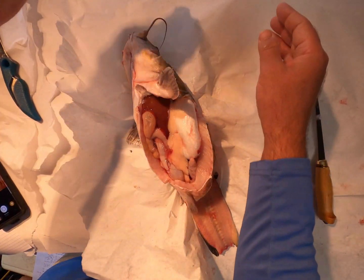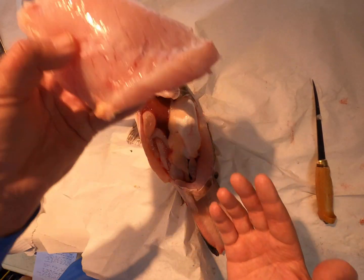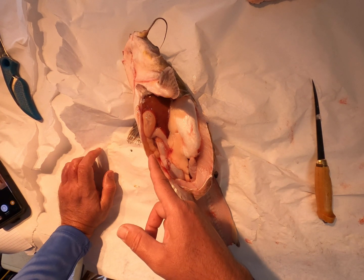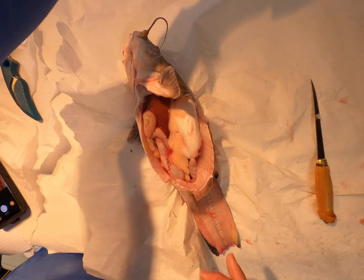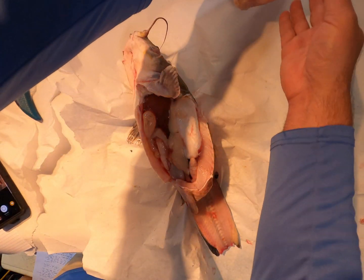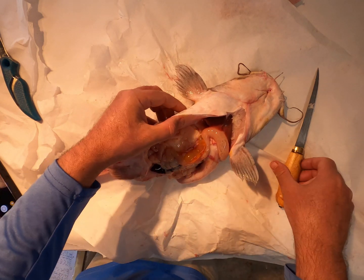And while I'm at this point, there's the belly meat. While I'm at this point, I will go ahead and remove the other side of the belly meat, and then I'm going to show you how I take the skin off the belly meat, as well as the internal skin off the belly meat. There's the gallbladder. You don't want to puncture that.